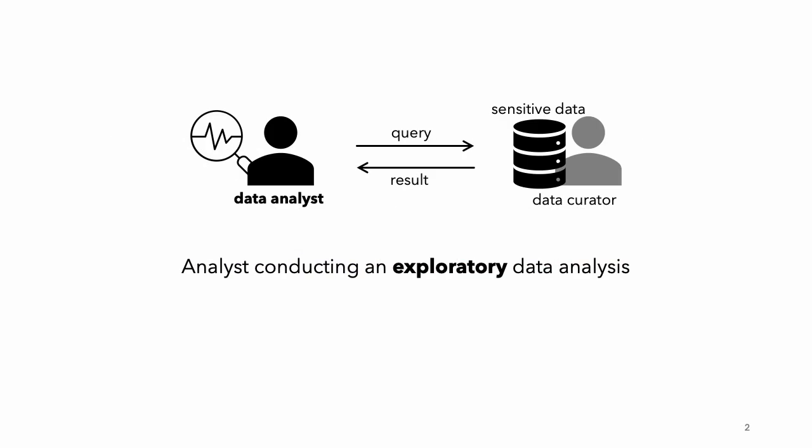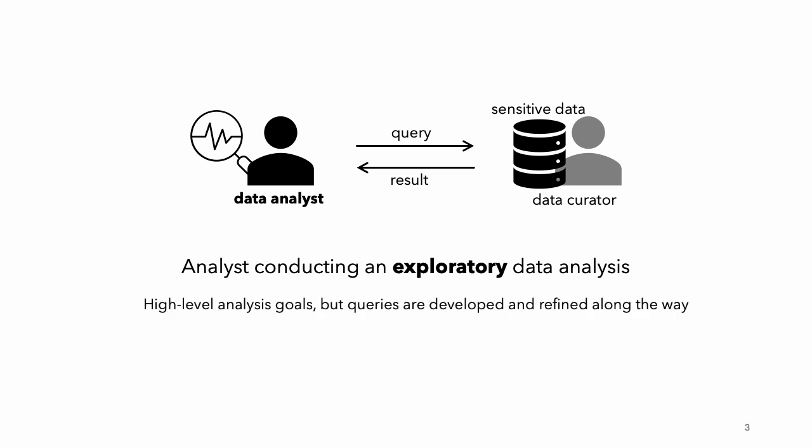To begin, imagine an analyst who wishes to conduct an exploratory analysis of some sensitive data, which are managed by a data curator. They may have some high-level analysis goals, but they don't know their queries in advance. Rather, they develop and refine queries as they learn more about the data. Second, queries may have varying levels of importance to their analysis. Now, because the data are sensitive, the curator only gives the analyst access under differential privacy.